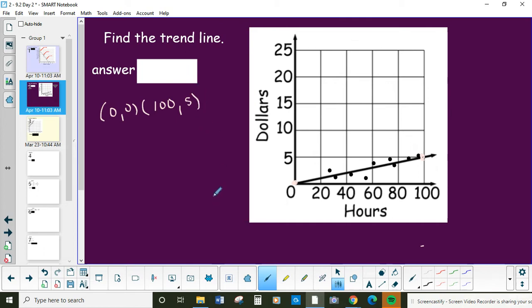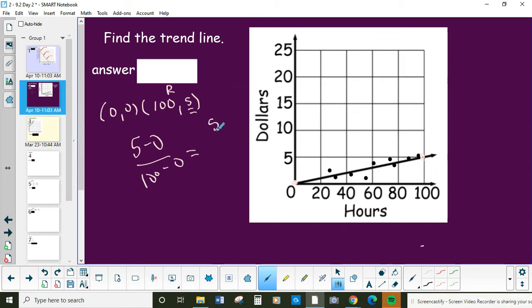Now to get the slope, you could use your graph, couldn't you? You can go rise 5, run 100 to get your slope. Or you can do the traditional, the regular. We can go y minus y over x minus x. And if you wanted to try to avoid negatives and do the second point first, you could go y minus y. But remember, if you start on your right side over here first, you got to start on your right side on the bottom also first, even if it ends up becoming negative. But you can see from the line it's positive slope because it's going uphill left to right.